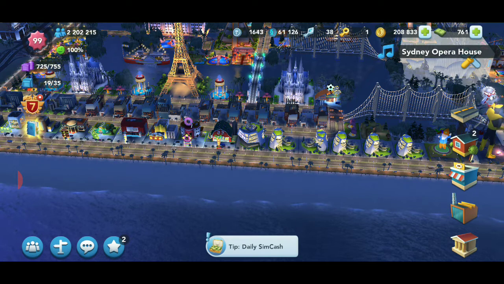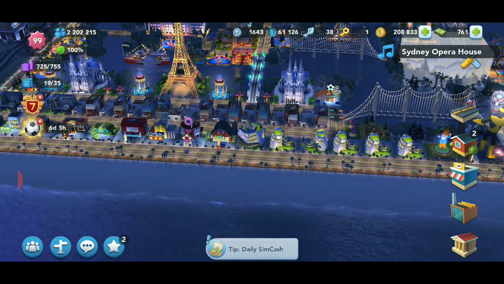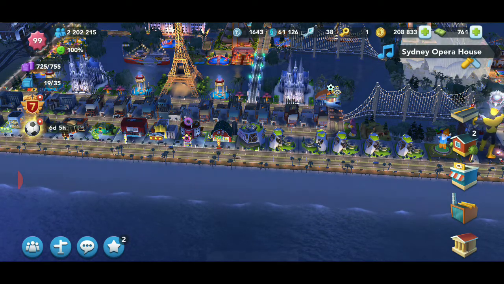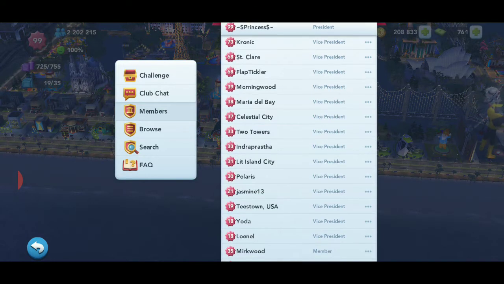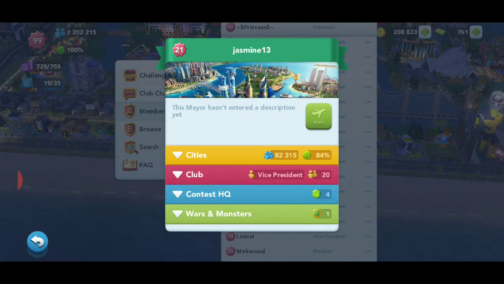But there's no way for me to connect the two cities so I can travel within both cities. So I have to get that city to level 18 so it can join my club. And then I can go, because my feeder city is right here. It's Jasmine 13. And I can travel to my city because it's in my group. If I was to sync it to a different Facebook, then I would be able to friend myself and be able to sync to it at level 17 and below.